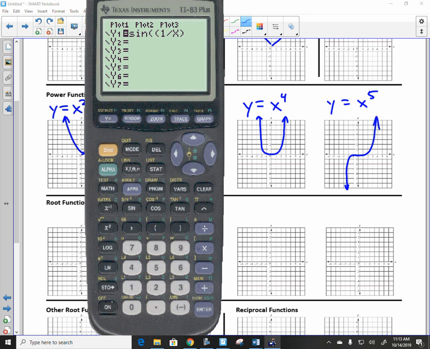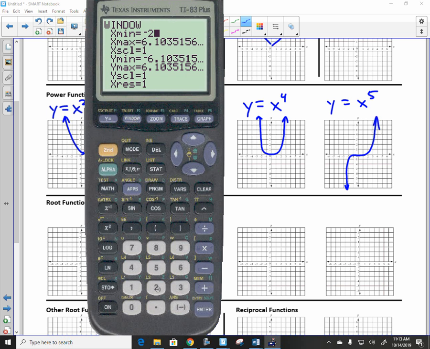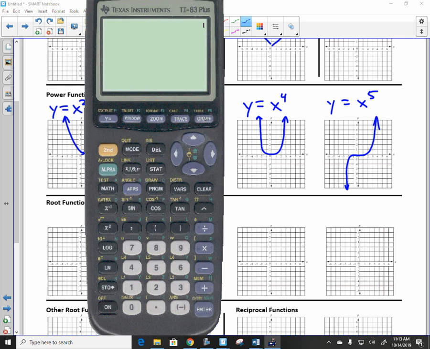All right. So I turn this on, and what I'm going to do is show you something kind of cool. Look at y is equal to x squared. And then I'm going to show you what happens if we increase the degree. So I'm going to go x to the 8th, and I'm going to go x to the 100th power. So watch what happens if we increase the degree. Window, I'm going to take it to -2 and 2. I'm going to graph this guy. Watch x squared. Here's x to the 8th. Watch x to the 100th.